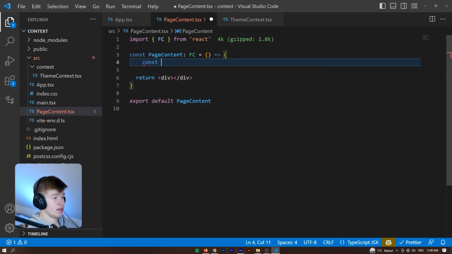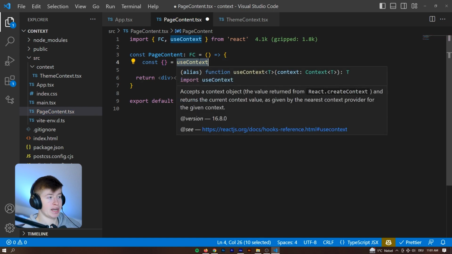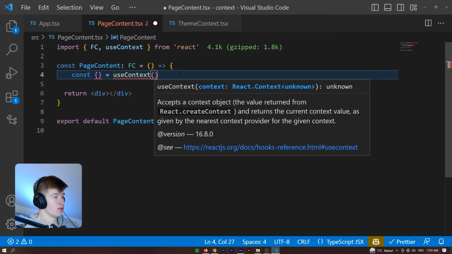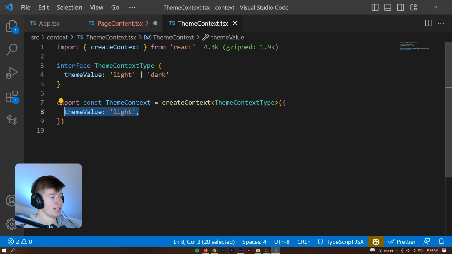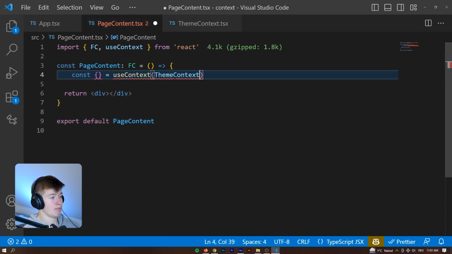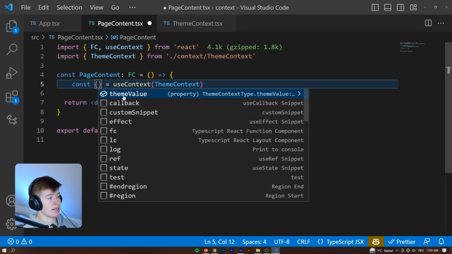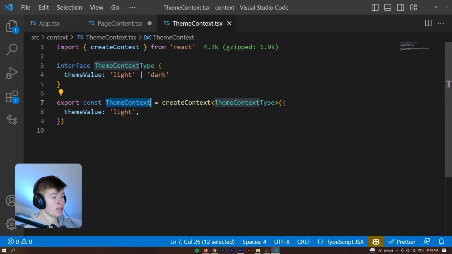So we can say, any value, we can worry about the structuring later, is going to be equal to useContext. That is a hook that we get from React internally that we don't need to do anything for. And inside of this useContext, we can pass this theme context that we have created outside of the React tree. We can pass that in here and also need to import that. And now, as you can see, we can get the theme value. And the reason we can destructure this theme value is because we put it in an object right here.